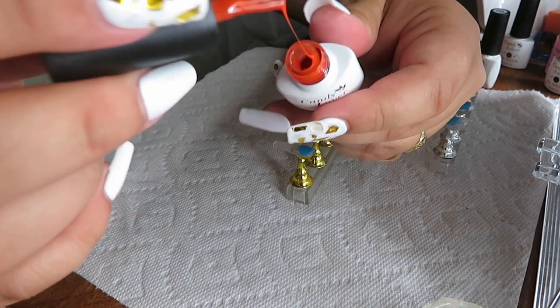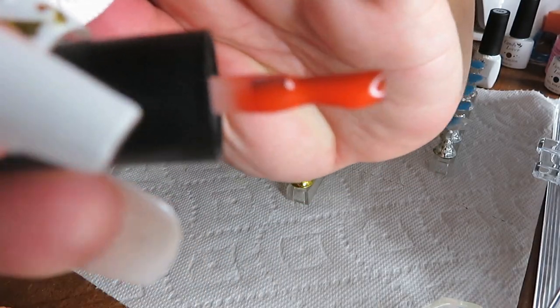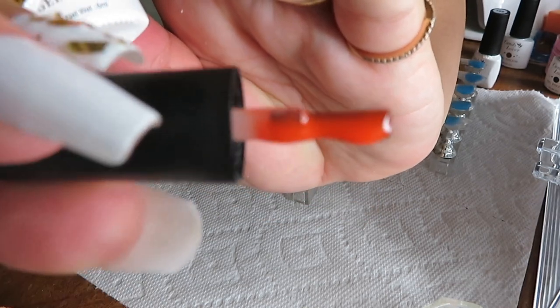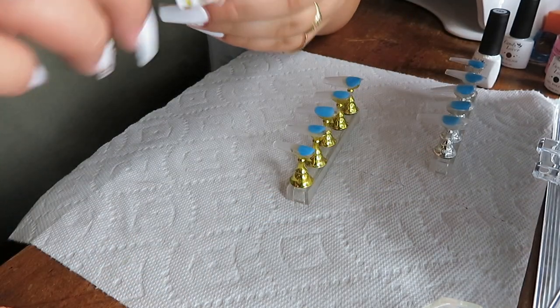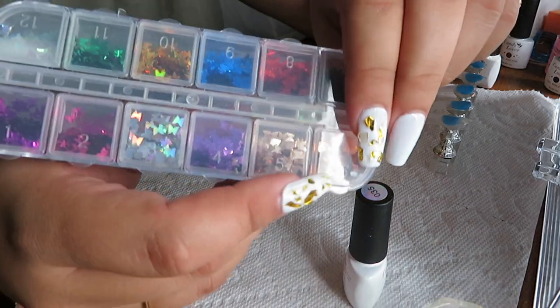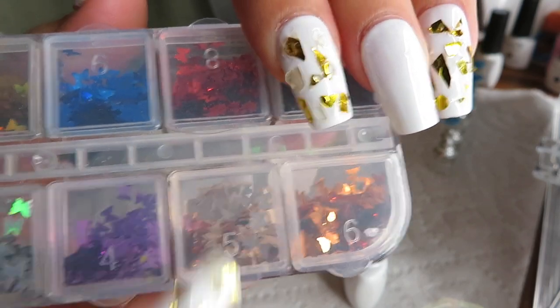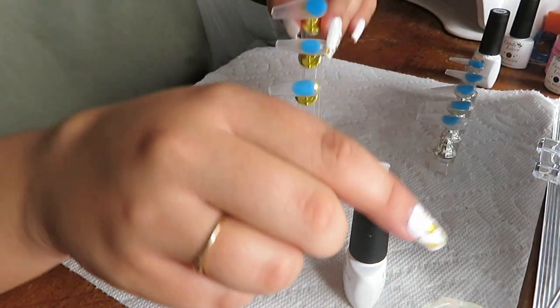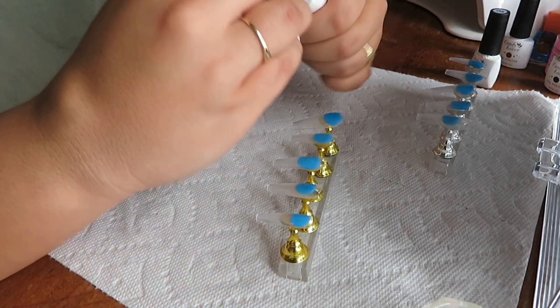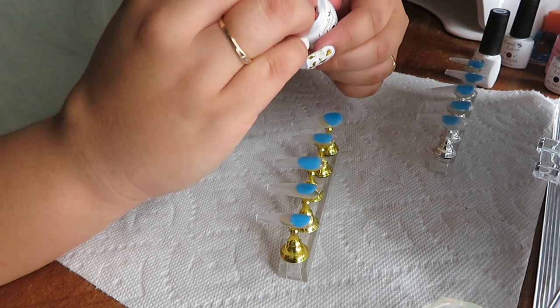It's a really sheer polish, which I loved, which gives your nails that glass look everyone's obsessed with right now. The nail polish brand is Candy Lover or Can Lover, something like that. I got it off Amazon too. So here I am showing you. I'm going to be using the orange butterfly sequin decal and the silver one, so I'm just going to alternate between those.